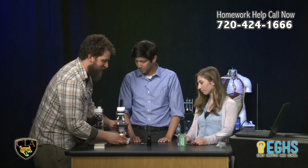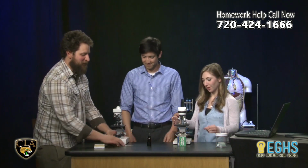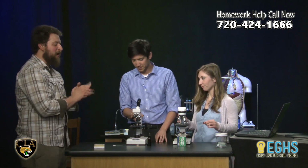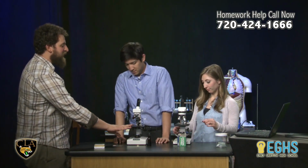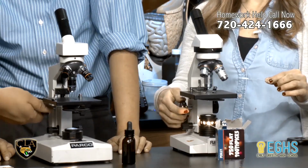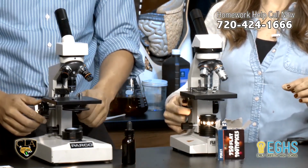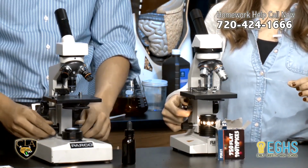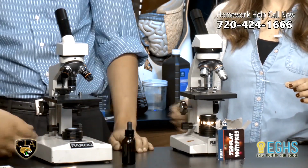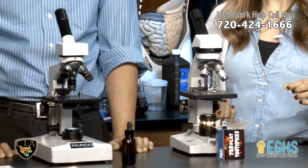Okay, so let me spread these out for you guys, and I'm here to help you as your biology teacher, but I'm going to try to walk you through this. The other part of the microscope that we should think about is the stage. So the stage can be raised and lowered by these focusing knobs on the left here. The largest focusing knob is called the coarse focus. It makes big changes to focus. Down here, this smaller knob is the fine focus. It makes smaller changes to the position of the stage. So we'll use that second.